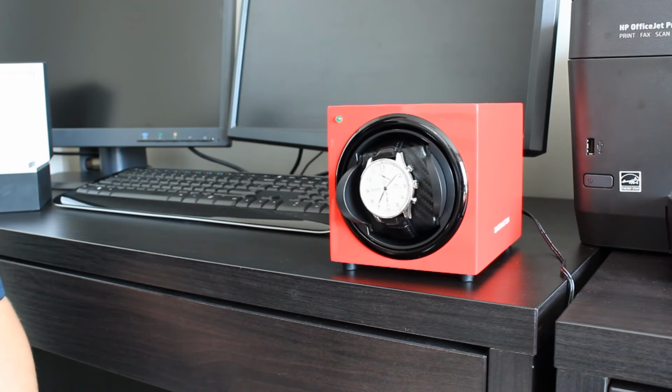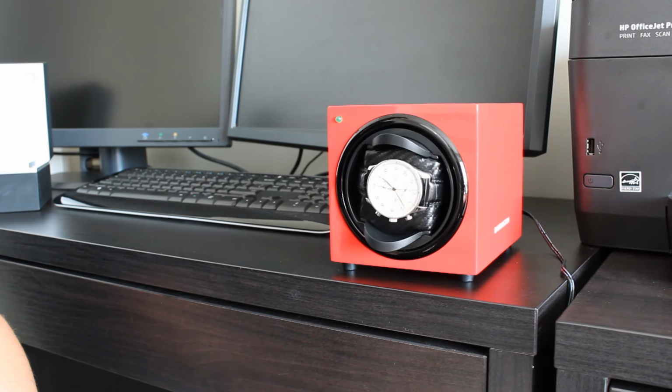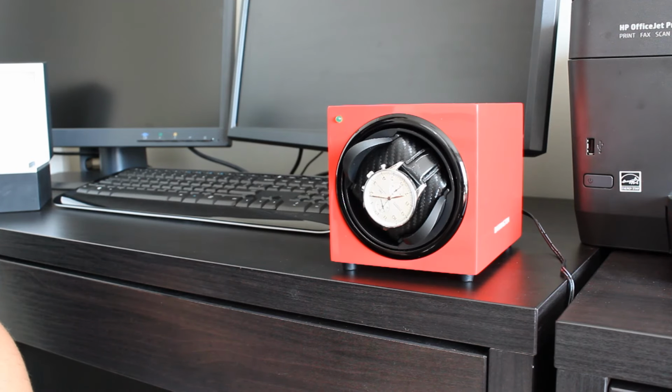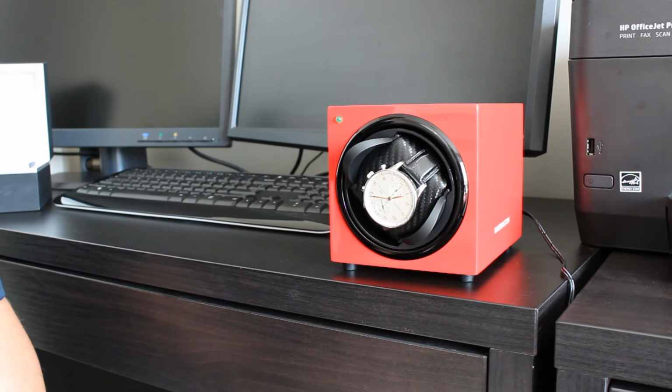So the benefit of this Barrington one is that every minute it will stop winding for as much time as you need to fill your turns per day. So if you're set at 800 or 850 or 750, see it stopped here. So now what happens is it's going to wait until it fills out that mathematical formula, and then later on it will start for another minute, and that's for 12 hours. And then for 12 hours it stops winding. So your watch has time to tick, but this way it will always have your time and date set. You won't have to worry about that. It's a luxury, but if you're spending that much on a watch, it's good to have.